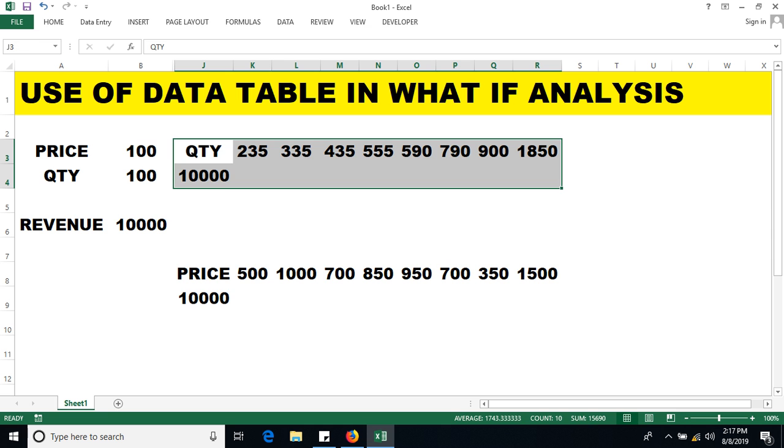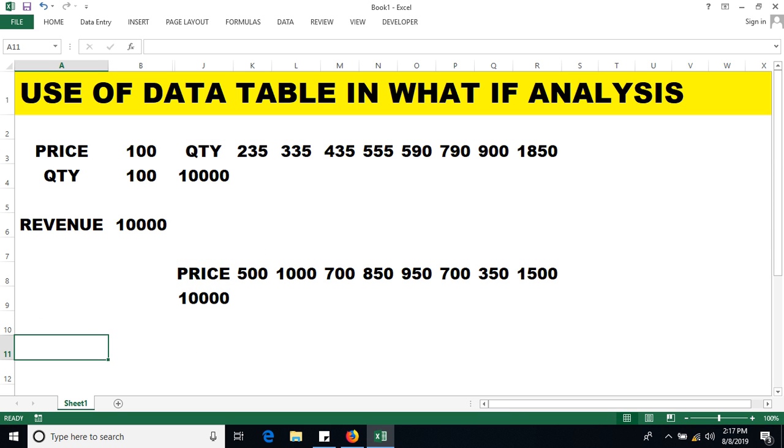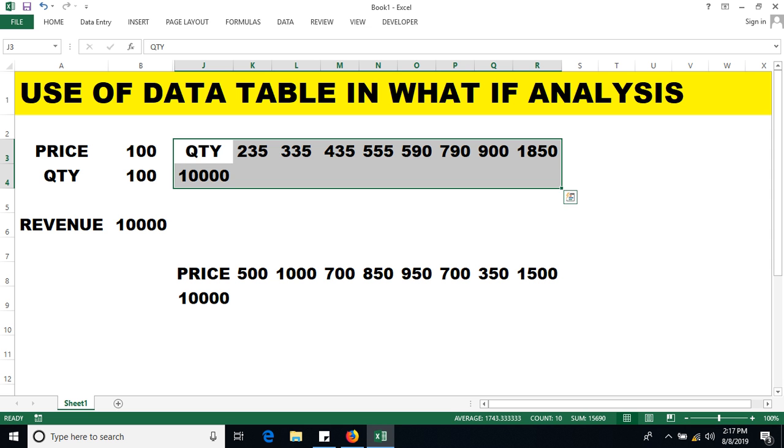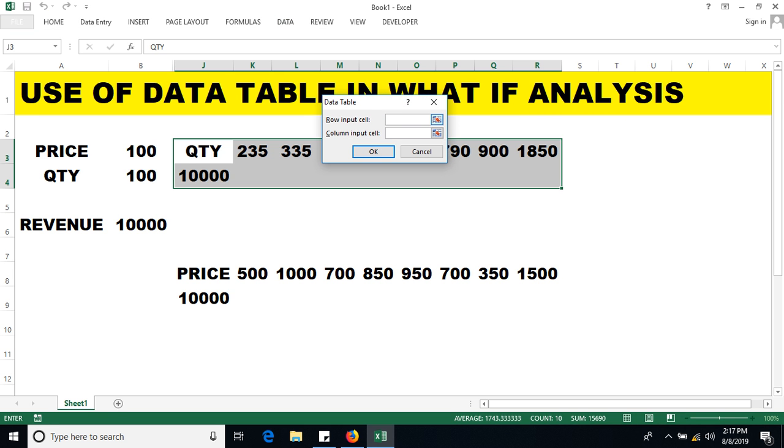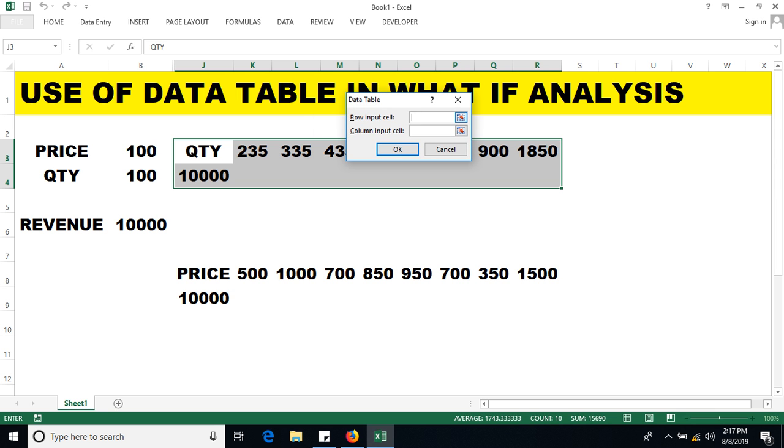Same, I will select this data horizontally, go to Data, what if analysis, data table, and this time we select the row input cell. I want to see the quantity. This time I select the row input cell because I wrote the quantity horizontally, and I will click OK. So this is the result I got.